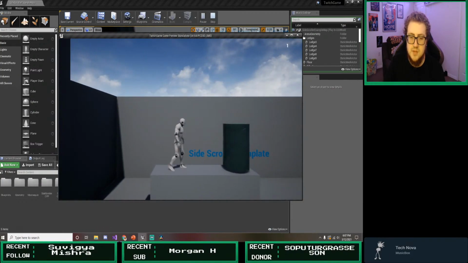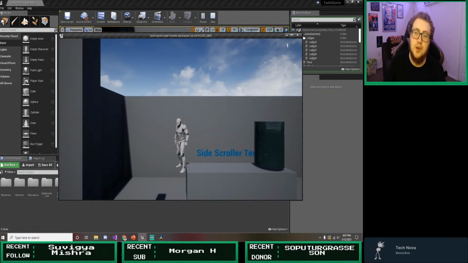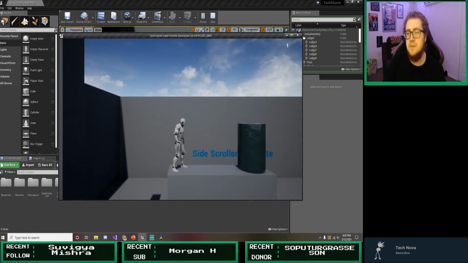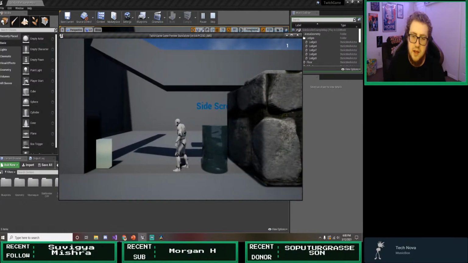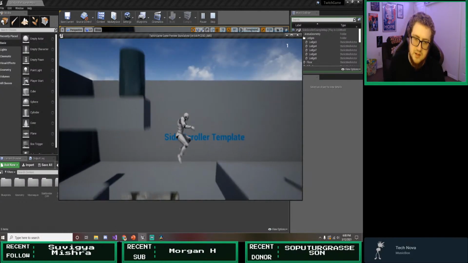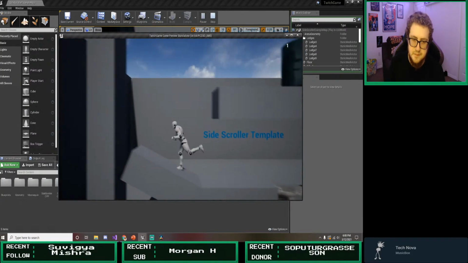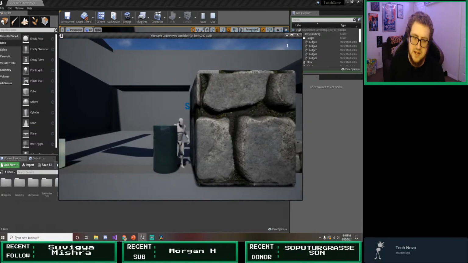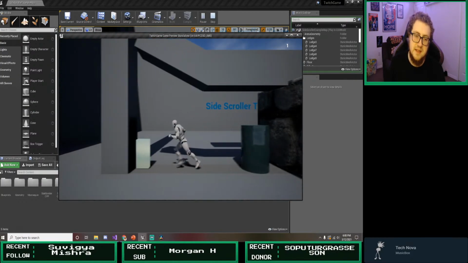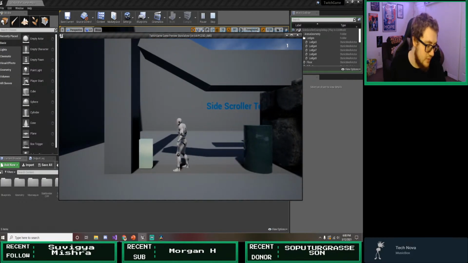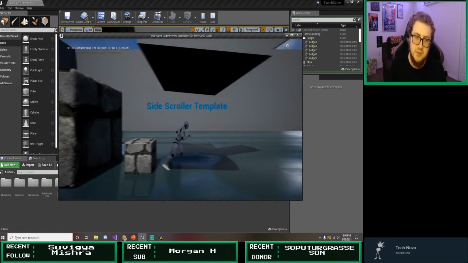We have this object here that we can pick up that is a coin, essentially, and it updates our HUD in the top right corner of the screen here. That says 1 now, because we've collected 1. And we have this teleporter, where we can teleport to a different location when we touch the teleporter. The teleporters are linked together. And once we hit this little block right here, this is like a finish level block. So we hit this, and it will actually bring us to the next level.